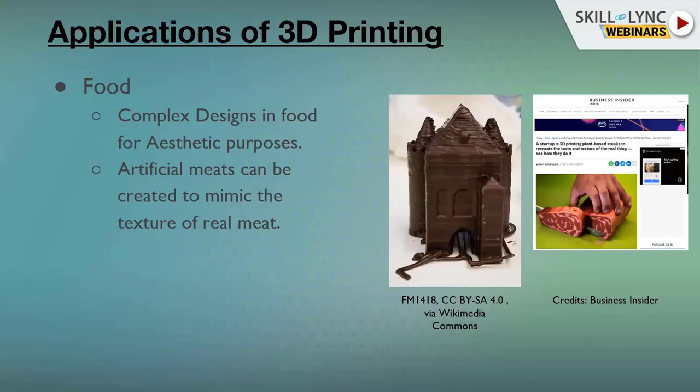Now, a lot of times, if you were a meat eater, then you would know that the texture of the meat is very essential for the customers that actually consume this product, right? So 3D printing could actually help use these plant-based meats to be developed, to be basically printed into a certain form that is very close to the actual texture of meat that you get from animal source. So yeah, that's another something that a lot of companies are looking into.